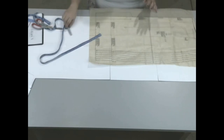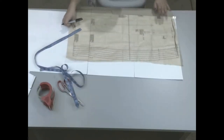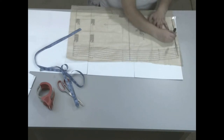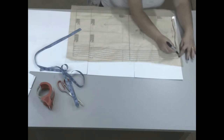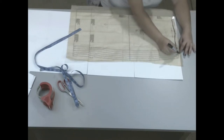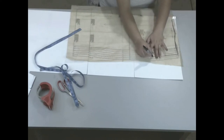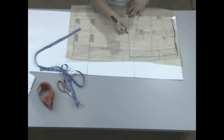So I'm going to go ahead and transfer over my size 16 from the very top. I'm going to try to shift this down a little bit so you guys can see what I'm doing. I'm not trying to move it, but then I have to move it. Notches, and you can repeat this for the front and the back. Okay, I'm stopping at that double line. Going right here, I'm stopping at that double line.